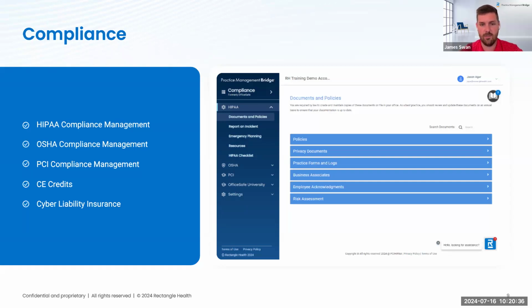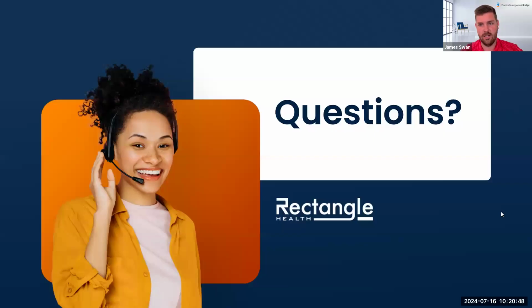And last but not least, this cyber liability insurance, really, again, removing that risk as much as we possibly can for our partners as they think about compliance within the practice. So with that, I'm going to ask for the next slide, and I know it's a question slide. I know we kind of had talked, we're going to save some questions for the end, but if there is anything quickly, we'd be happy to answer anything. And if not, I would love to transition this over to our partners at CareStack and Dan Hall. But I appreciate everyone's time and look forward to continuing the conversation.